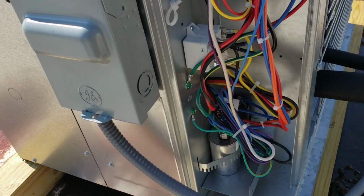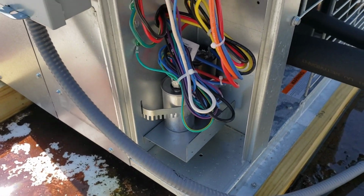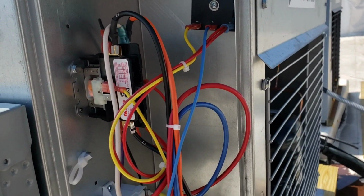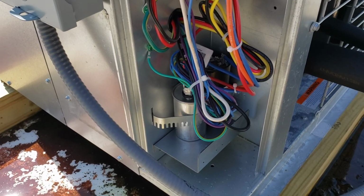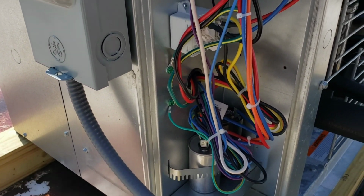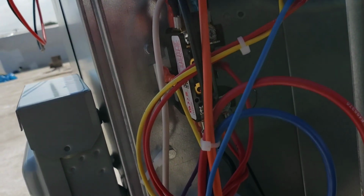Alright guys, I'm going to think out loud here for a little bit. I was under the impression when I quoted this that there is supposed to be a communicating line that goes from the head of the ice machine to the condenser, but I don't see the normal little terminal block that I'm used to seeing in some of these models, so I gotta check to see what actually tells this condenser to turn on. Could just be simple pressure switches, kind of like a classic pump down system. But I did verify that we do have incoming power at the bottom of our contactor.